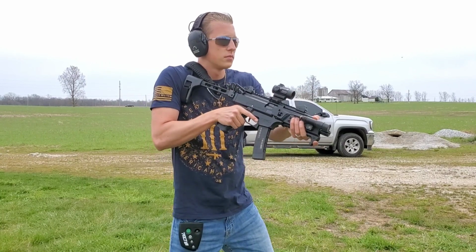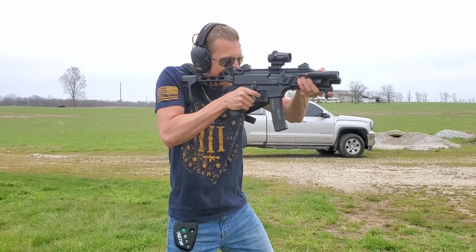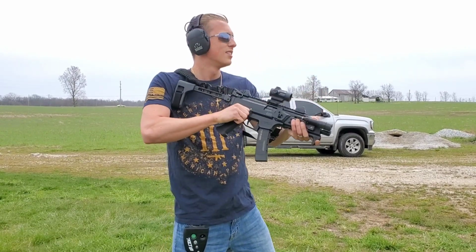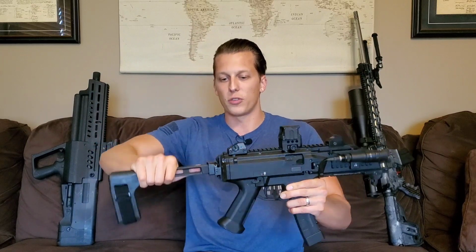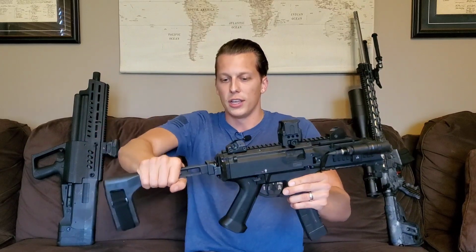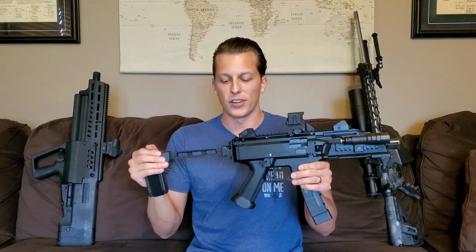Now for the construction of this, like I said, this is the aluminum version, not the polymer version. I've heard a lot of issues with the polymer versions being kind of flimsy. This is a very sturdy brace. Everything feels good, solid. I can't fold this without actually doing the upward tension, even though I'm trying to push here. I mean, you can bang it around.